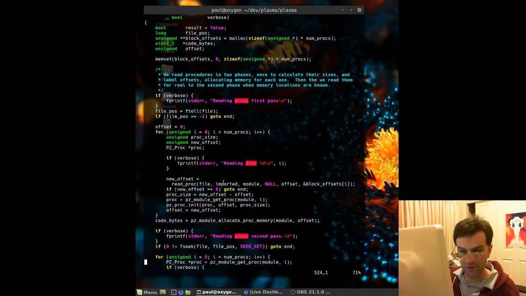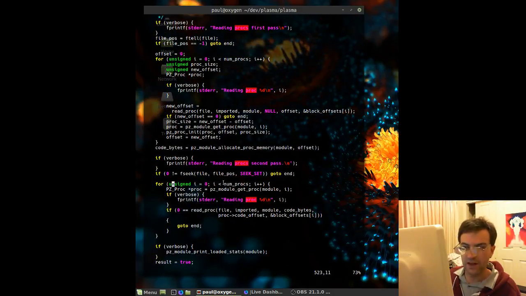Loop over the procedures, read each procedure, save that information, and then you read them a second time with a loop that actually writes the data.